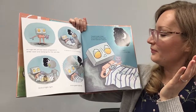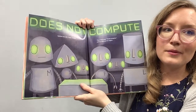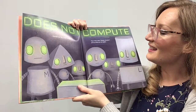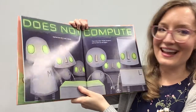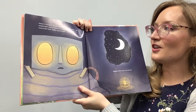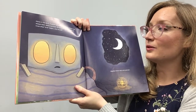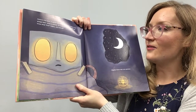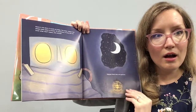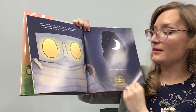What is love? asked the young robot. Does not compute, replied the old rusty robots. Then they said, sweet dreams, and turned out the lights. Alone in the dark, Z could not sleep. The other robots had always been able to answer Z's questions. If they did not know what love meant, who would? Maybe there was one person. Let's see.